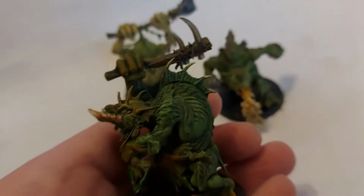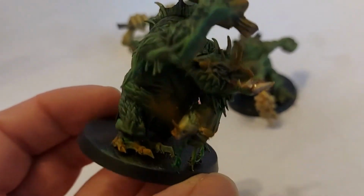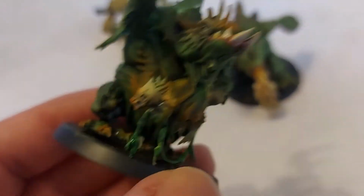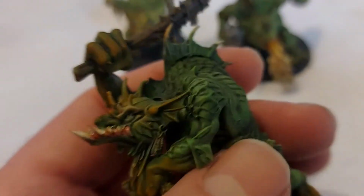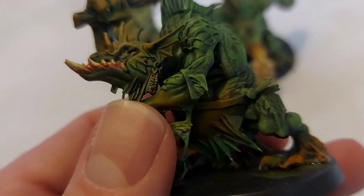And I really wanted to lighten him up, so what I've started off with is a dry orange that I've forgotten the name of, but it's the same thing I did with Mollog and the Dankhold, doing his feet, especially his belly, his hands, and especially his face. He was just too dark before, so out of all of them, I think this is the one that's going to have the brightest face. That's why there's quite a bit of orange on there already. All right.